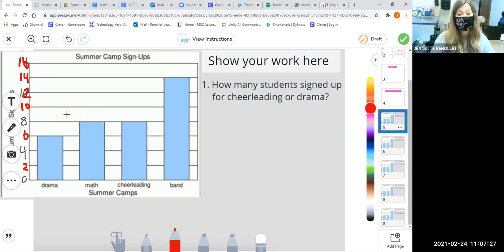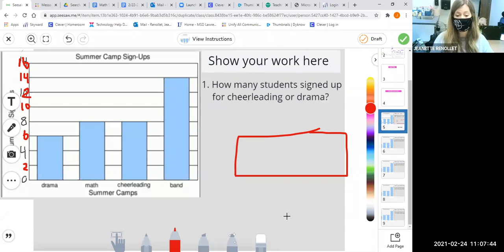And today you're just going to use this graph to answer some questions. Do the best you can to see if you are adding or subtracting. Type your answer below and show me what you have learned about analyzing graphs today. Easy peasy is our work today. You just have 5 slides to show what you know.